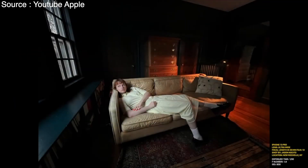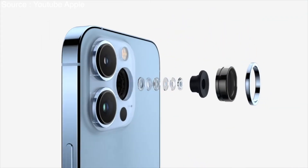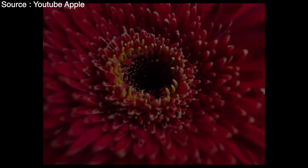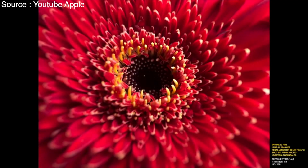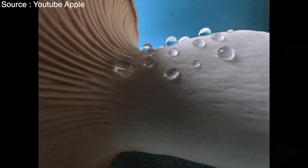With the new ultra-wide, low-light photos are brighter and sharper, with more details like you see in her dress or on the couch. The ultra-wide camera also enables something entirely new on iPhone: macro photography. Macro photography typically uses a special lens that can focus at close distances. The new ultra-wide lens design and autofocus system enable incredibly sharp focus and can magnify subjects with a minimum distance of 2 centimeters. So you can get detailed close-ups, like of this beautiful red daisy, the cells in this leaf, or the water droplets on this mushroom.